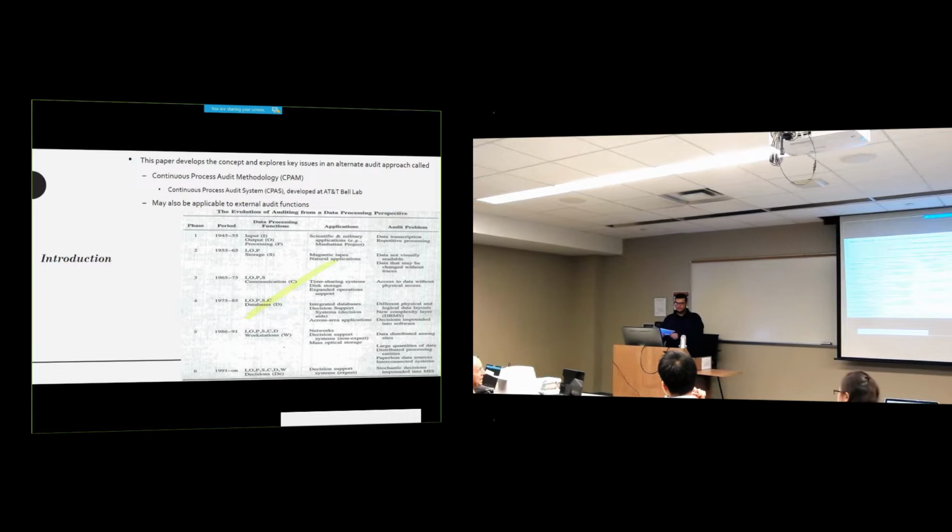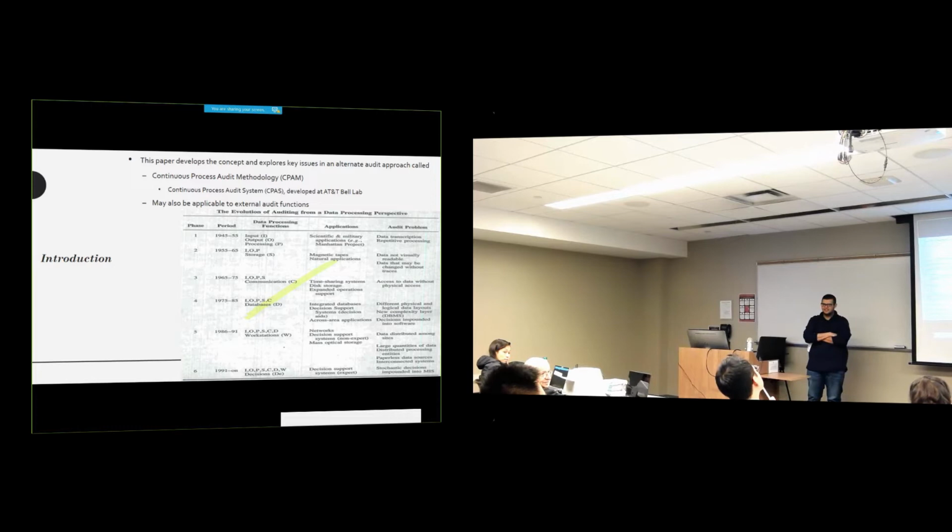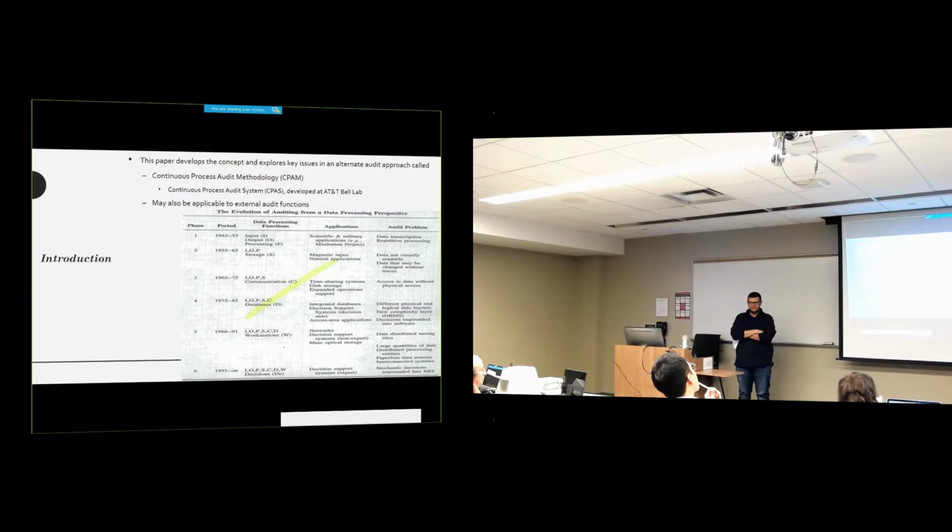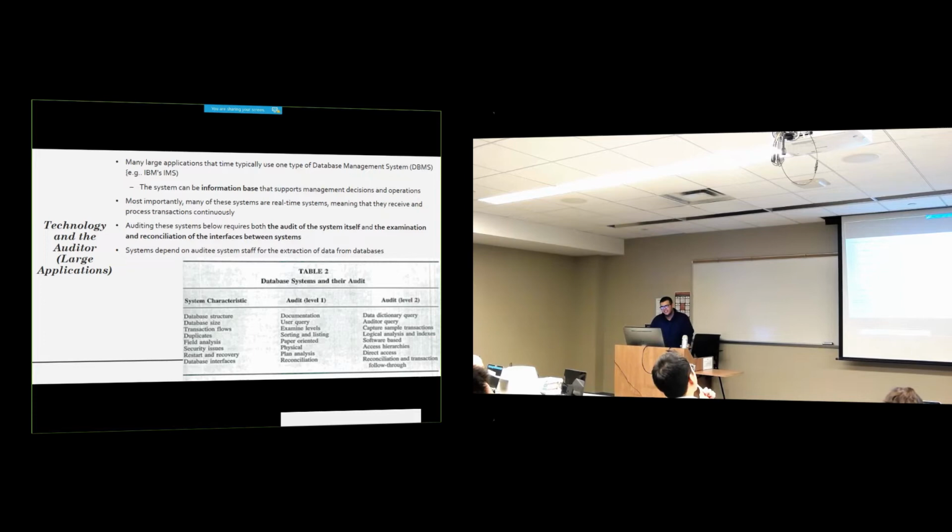What would you classify the stages after 91? Obviously, today we would be talking about artificial intelligence systems and so on. Yeah, this paper needs an update. They are talking a lot about this robotic process automation, which is automation of the steps of the traditional audit, right? And so, I don't know, that would be interesting.